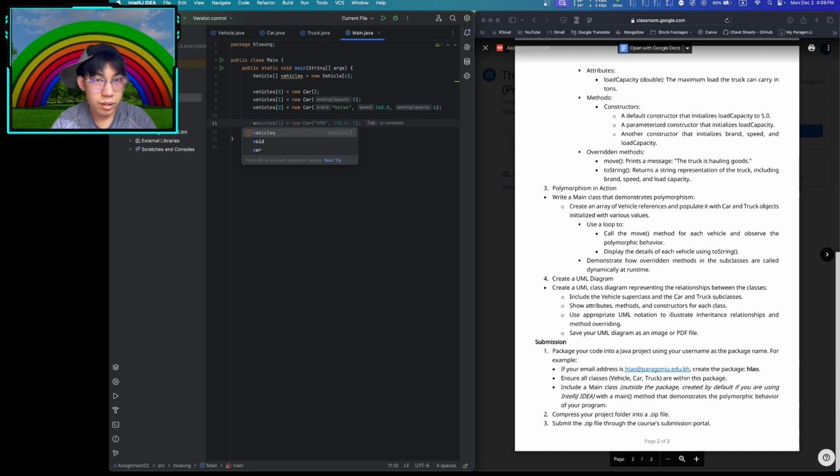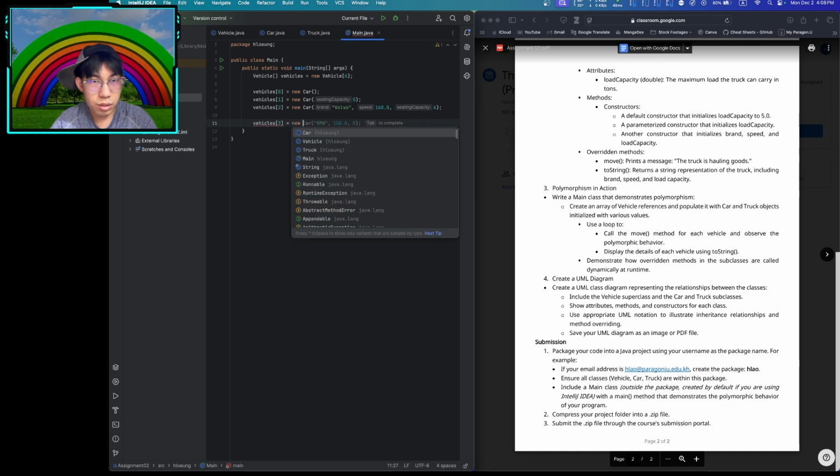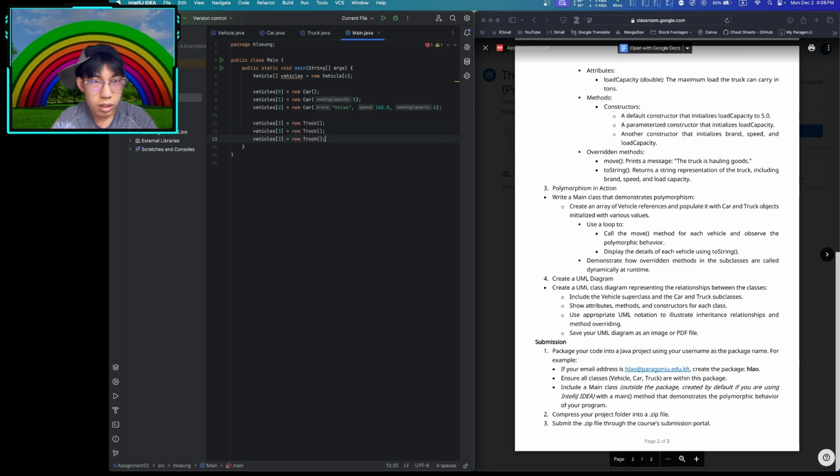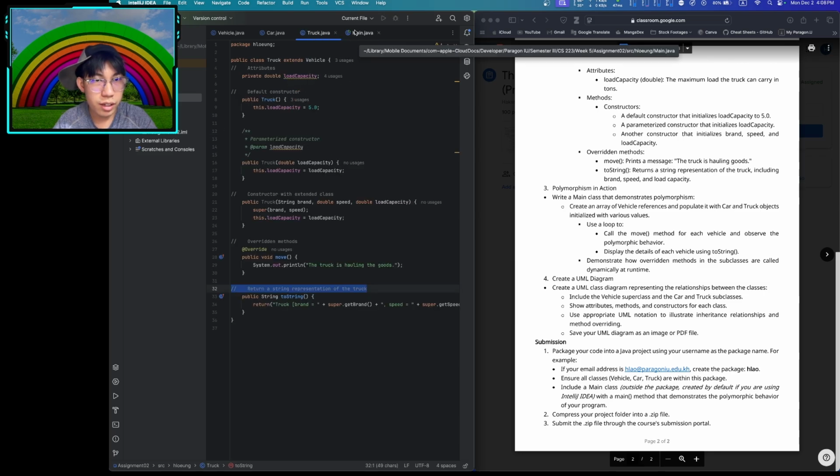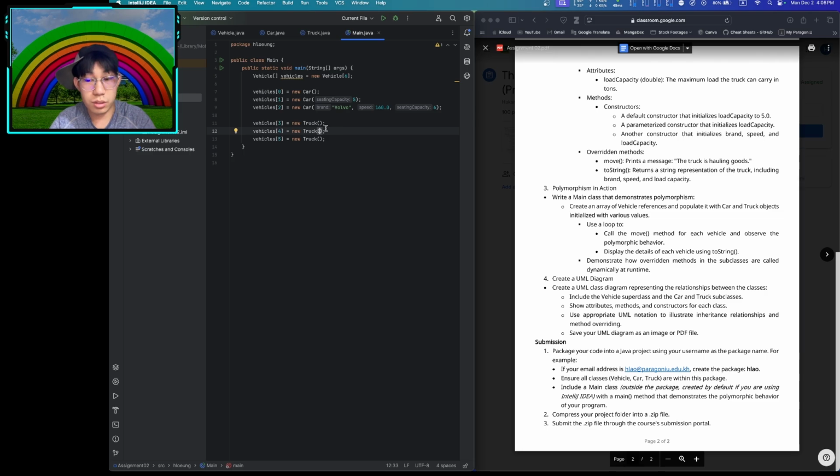Then we have vehicles at index 3 equals new Truck. The default load capacity is 5, so with the parameterized constructor I'll do 10 maybe. The brand, let's call it Deer, speed 200, and the load capacity 50. I think we're done now.